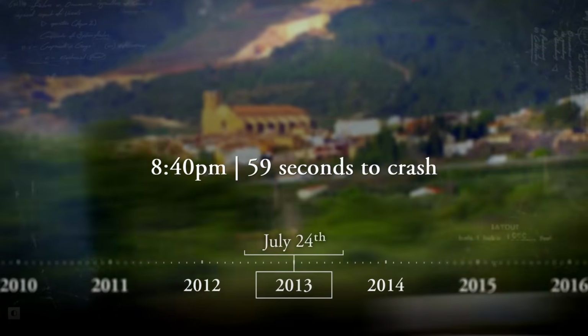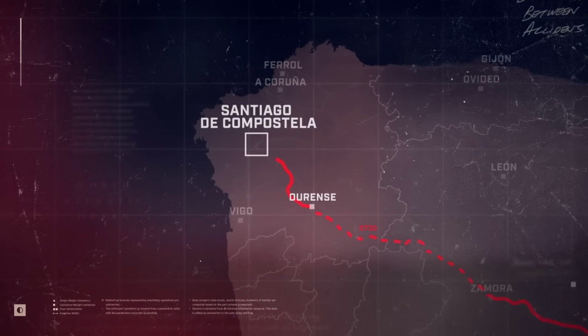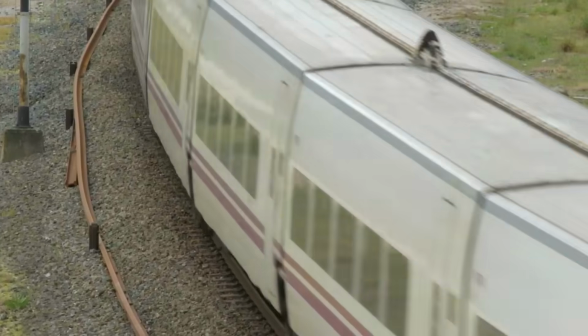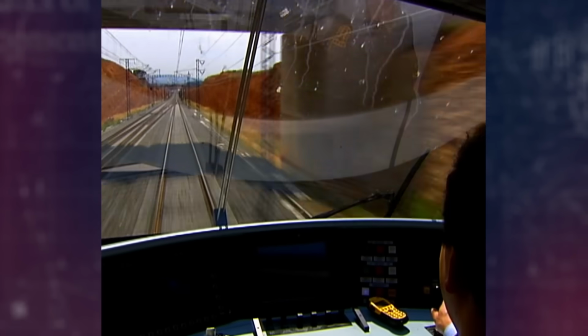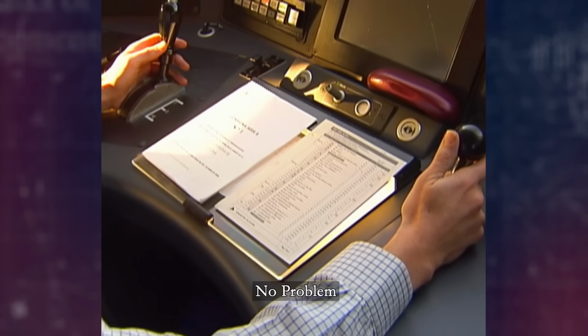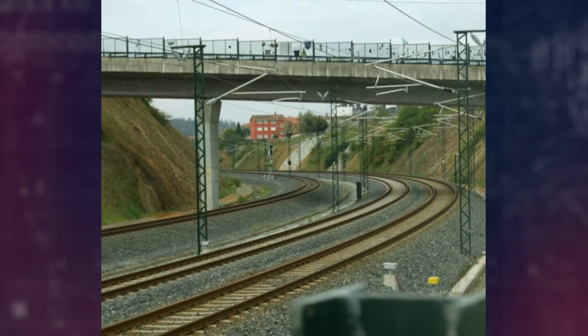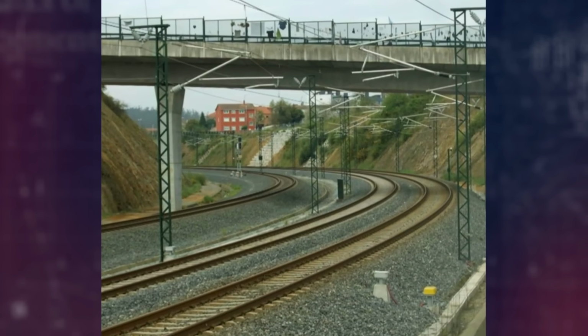But what the Farizas don't know is they're moments from disaster. As it closes in on its final destination, the train is traveling 120 miles per hour. The train is hauling and is going through a series of different tunnels. It's a section the drivers navigated countless times before. As it exits the tunnel, there's a sharp bend. Drivers have warned officials about this notorious corner. Trains must slow down to 50 miles per hour to drive through it safely.